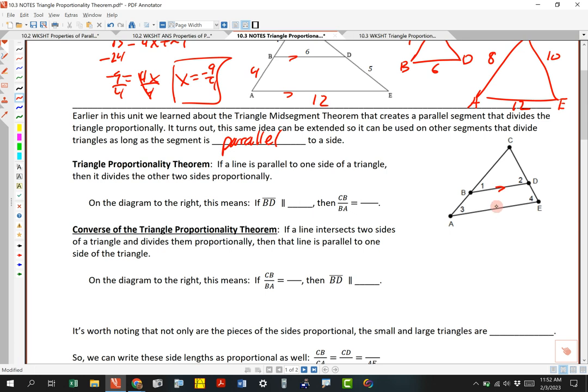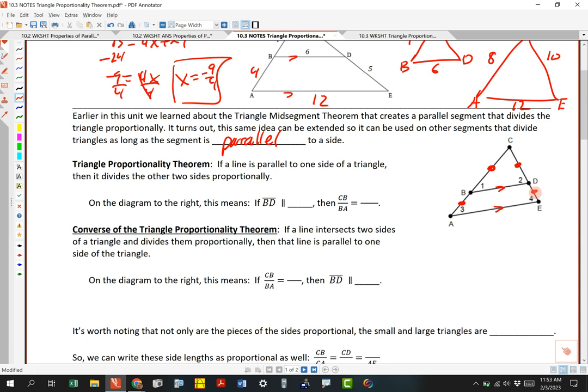So if this is parallel to this little dividing line right here that goes from B to D, if those are parallel, then what it means is this segment right here, and I'm not going to put a slash through it, it's got to be proportional to this segment right here. And this segment right here is proportional to that segment right there. So you can imagine taking that and sliding it closer in, that little tiny piece on the bottom. These would get really small and that one would get really big, or vice versa, sliding it way up here. Okay, they're still proportional to each other.